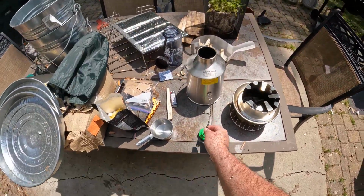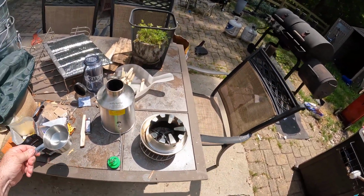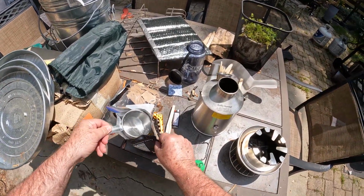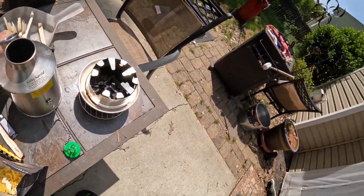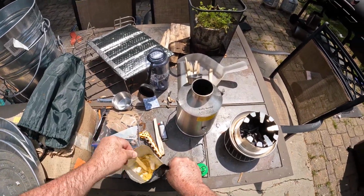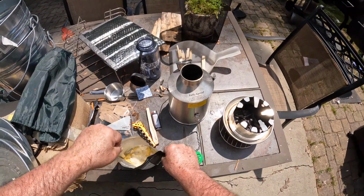And then I got water to make some coffee or some tea or hot chocolate or whatever else I want to do if I'm out camping. Here we go. We're going to pour that into the bag. And then I'm just going to use this stick here. I do have a spoon to use, but we'll just use a stick. Why not? I'm going to mix all that up really good. Ooh, it smells good already.